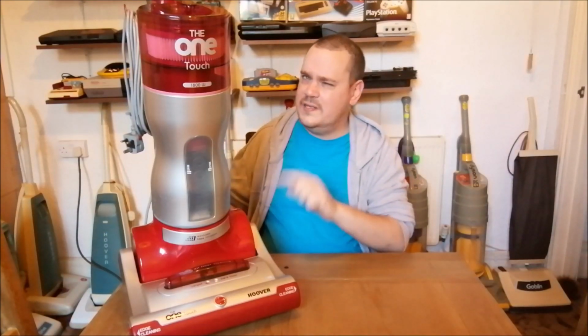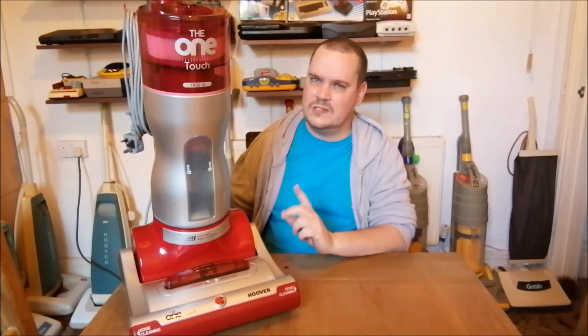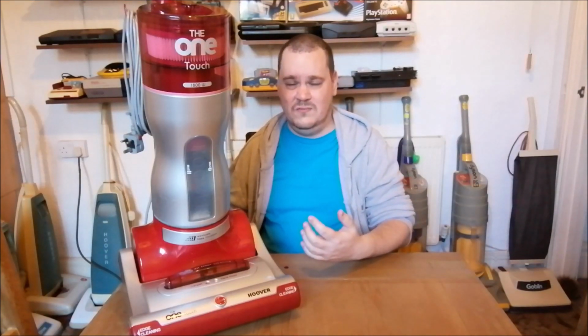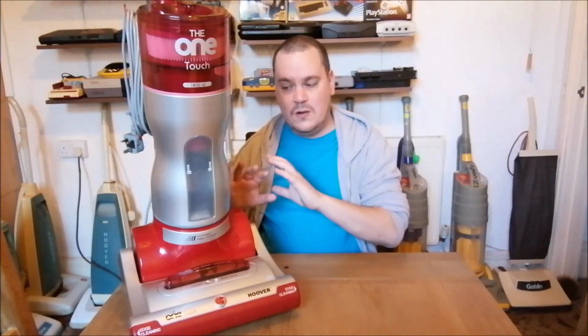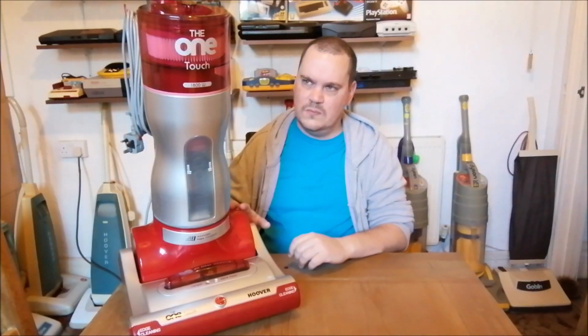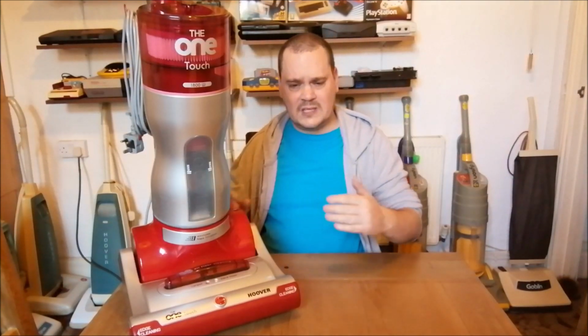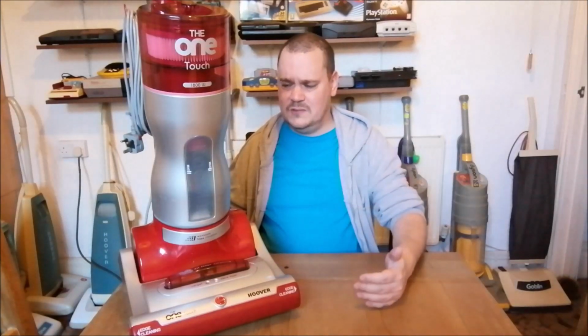I think the retail on this particular model was £179. I've got that in my head for the base model, all the way up to the Pet. Yeah, I think the Pet was the top of the range. That was like 250 quid retail. It was mental. But they all came out really cheap, and I think the base model was £59.99 plus postage, and then Performer and Pet, I think they went up to like £100 the Pet. So if you look at it from an objective point of view, you were getting a real bargain. You were saving a massive amount of money off the retail price.